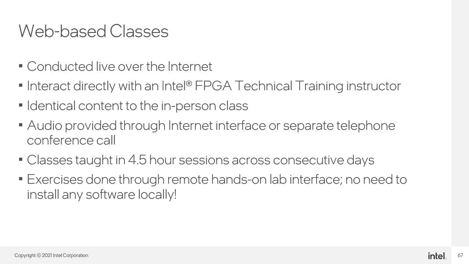Classes are taught in 4.5-hour sessions across 2 consecutive days. Virtual classrooms include all the same lab exercises that you'd go through in a live class. The best part is you don't even need to install any software. You'll connect remotely to an already configured Intel FPGA training computer. The lab exercises are tailored for the virtual classroom, so you'll even be able to use attached development kits if they are part of the class.